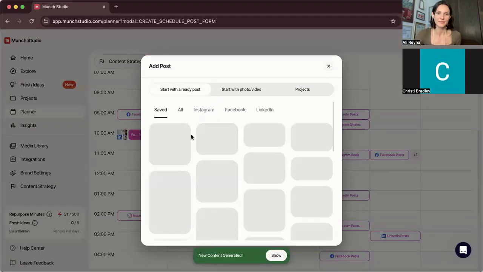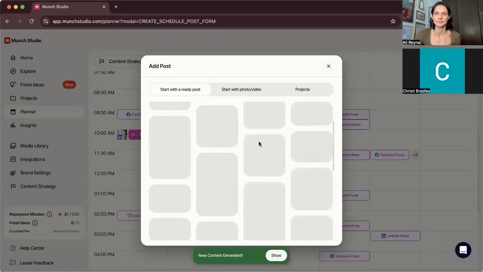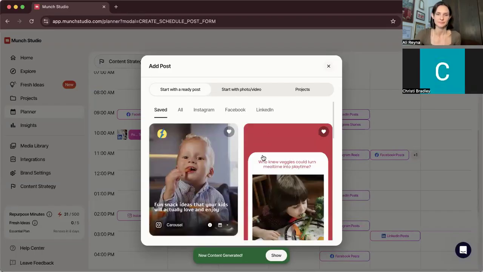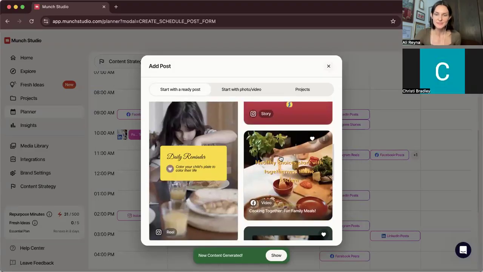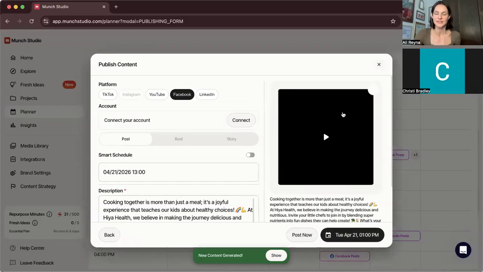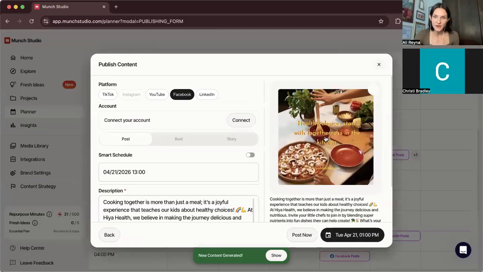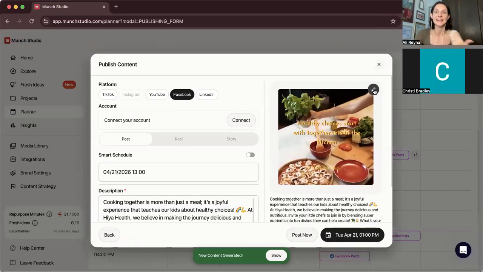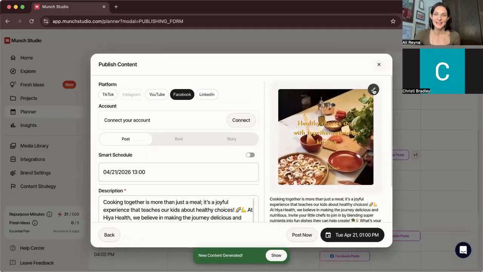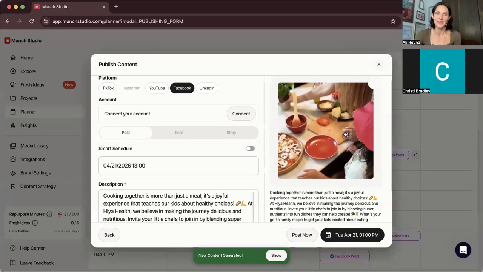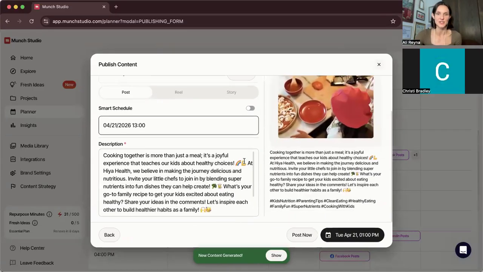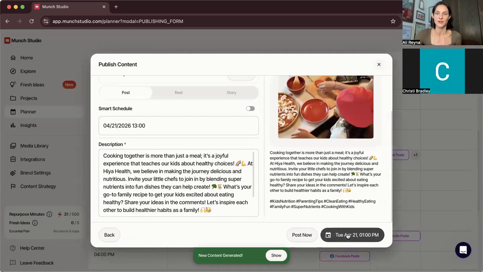Go to our saved, give this a little second to load. Okay, let's choose a Facebook specific content. We have this video here. Again, you'll want to make sure you're watching the content, make sure it's accurate, editing it if you'd like any changes. I love the amount of motion that we're getting on this one. It's really cool and very relevant. We've got a kid that's cooking, perfect for this niche and audience. And then we'll schedule that one to go live.